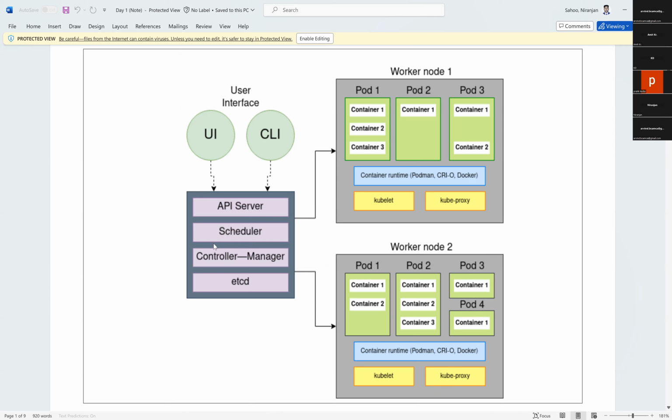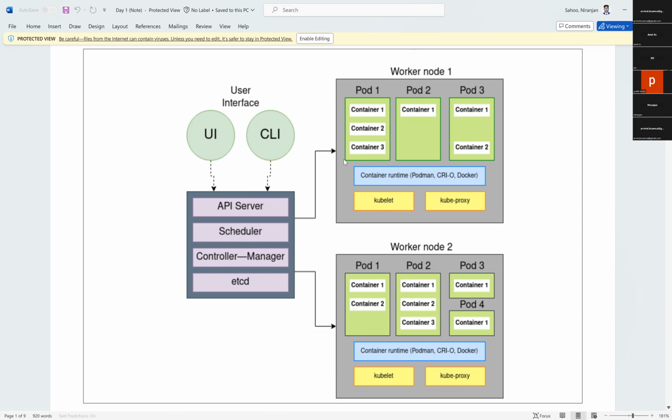Then if I talk about the controller manager, suppose the scheduler schedules some pods, I mean 3 pods have been scheduled. After that, what will the controller manager maintain? The controller manager has the permission and the role, I mean responsibility, you can say. It will always have a plan to maintain all those pods. Suppose I have created 3 pods, and there may be some issue with this worker node, so the pod got crashed. Then what will the controller manager do? The controller manager will discuss with the kubelet. I'll discuss what the kubelet is.